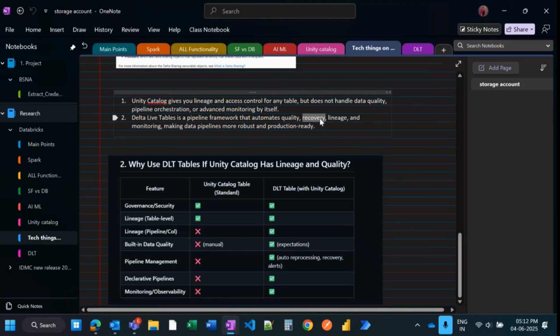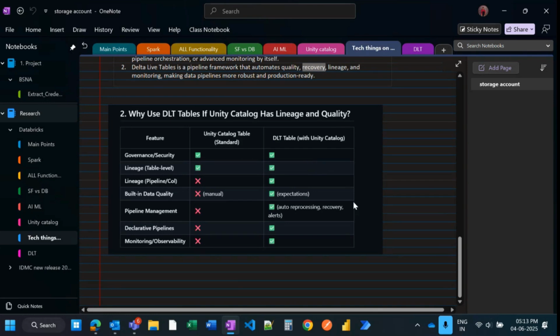Maybe sometimes if the file gets corrupted or something, I think it can recover all the data. So this is a very nice feature, right? This means, from our project point of view, let's say we are doing some kind of extraction, like we have our Azure data pipelines as well, right? And then suddenly something happens.